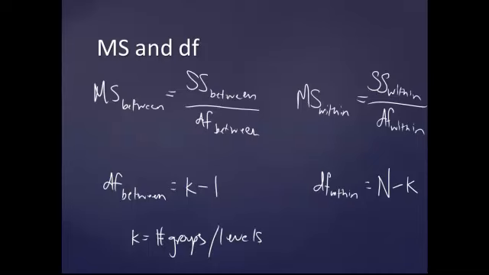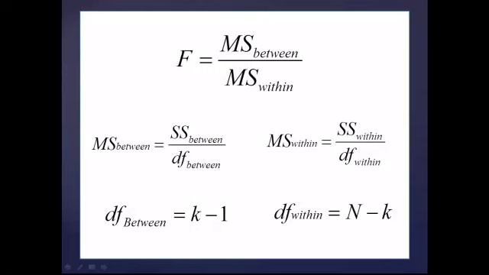Okay, so just in case you couldn't read what I had before, this is everything. This is the F statistic, the ratio of the mean squares, just variances, and each mean square has its calculation, sum of squares over degrees of freedom, and really the only thing that you have to sort of commit to memory is this degrees of freedom between is the number of groups minus 1. But that makes sense, right? If you're looking at the degrees of freedom between groups, you just need to know how many groups you have, and then you subtract 1. And then we've got degrees of freedom within, which is big N minus k.